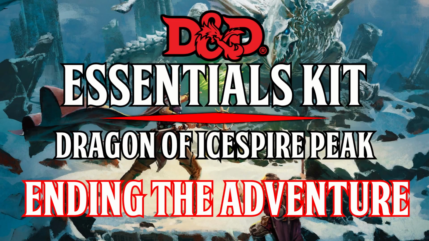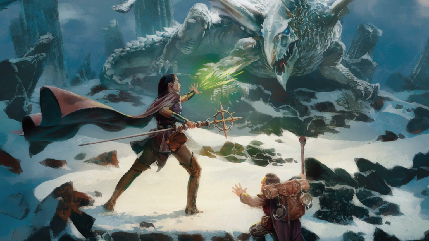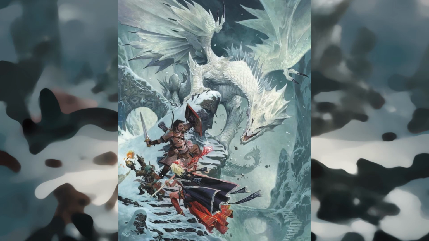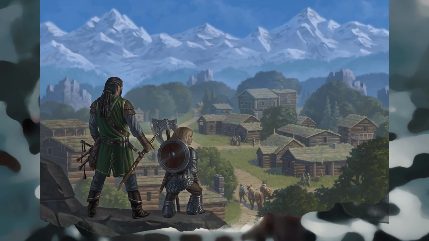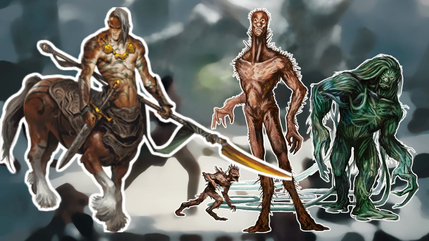Dragon of Icespire Peak. Ending the adventure. The adventure can end in one of several ways. Ideally, it concludes with the defeat of Cryovane the White Dragon, the completion of all the Phandalin quests, or both. By then, the characters should be 6th level. Give the players a chance to wrap up loose ends before declaring the adventure over.